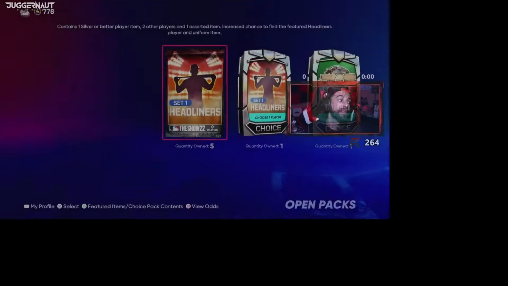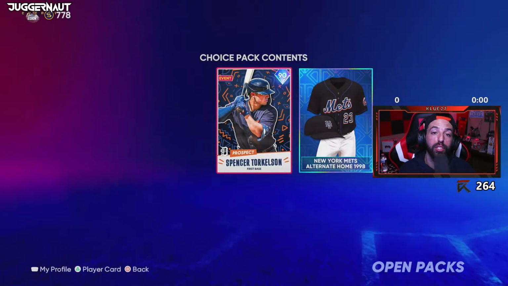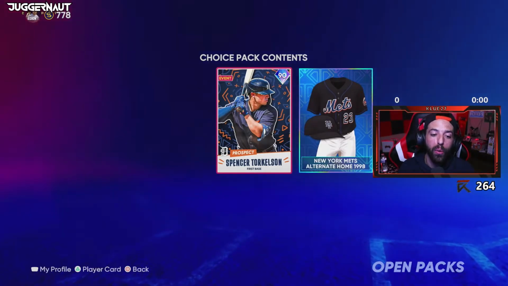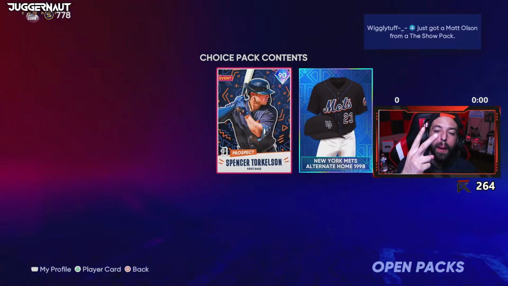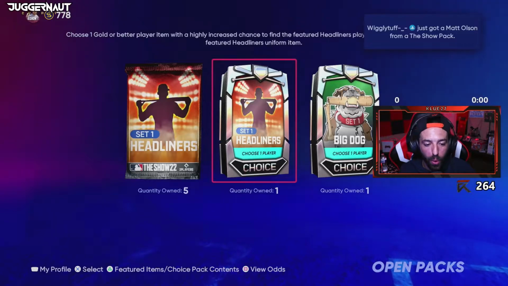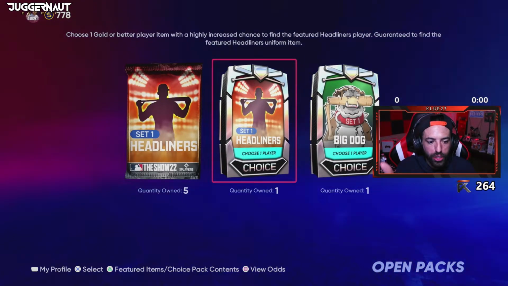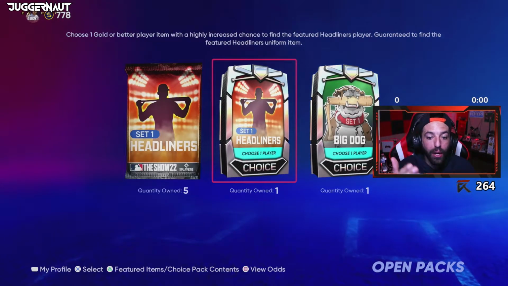The very first set headliner is, boom, right here. And who are we looking for? We're looking for Spencer Torkelson. But if you watched my last video, you saw we already pulled Spencer Torkelson. So we're going for the two-time. Bang, just like that. We got five headliner set one packs, but there's also this headliner set one choose a player pack. I have no idea what this pack is. We got the five here. I don't know what this is.